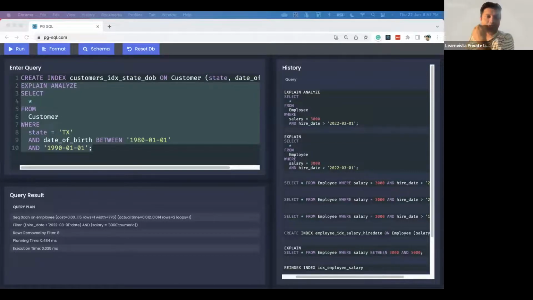But let's talk about what all these are. Sequential scan is scanning the entire table. Index scan is when the query uses the index to quickly find the data without scanning the entire table, right? So if there is an index scan, that means you're not scanning the entire table, you are scanning index by index.